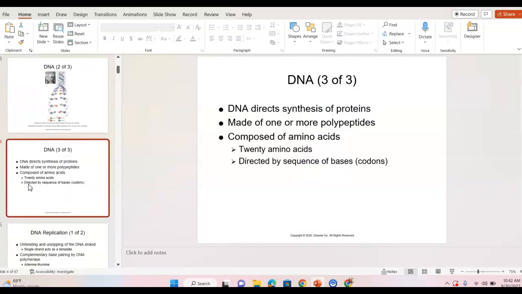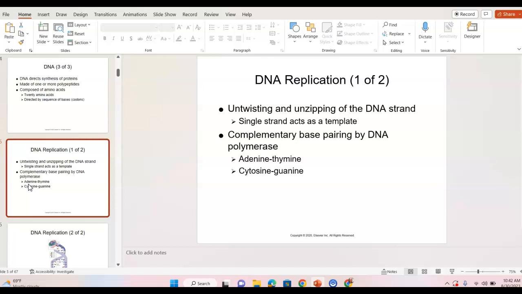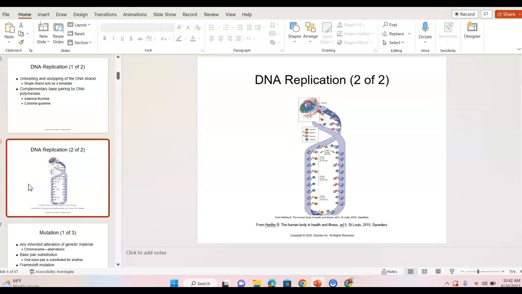the order of them are what direct the order of the amino acids. They have to all be in a specific order. And once again, I'm not going to get into those specifics. There may be a slide in the future we'll look at a little bit. So DNA, when it replicates, it unzips, it untwists, it copies itself, and then it has two forms identical to each other of the DNA in that cell. You can see in this picture, it unzips, copies itself, two identical strands.